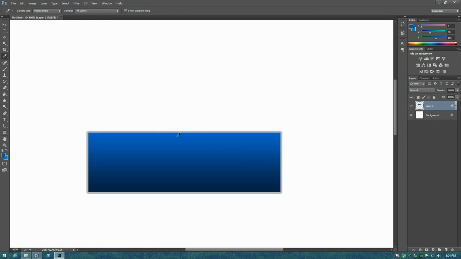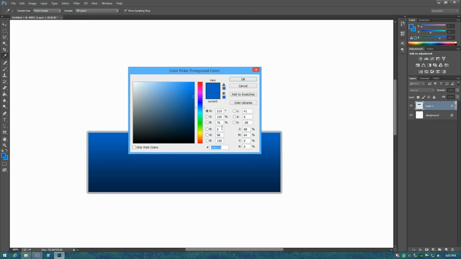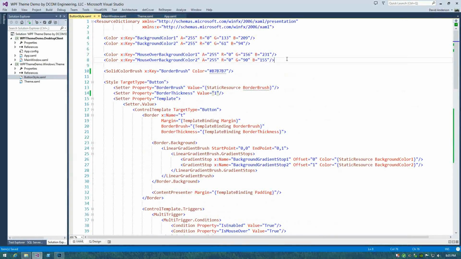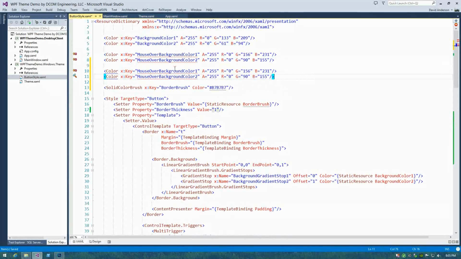So we're going to say enable that. And again, we're going to take those two colors. So we're going to take the light color first, which is 098195 for the RGB values. And again, you can use these color resources as templates. And we're going to say mouse pressed background 1 and mouse pressed background 2.